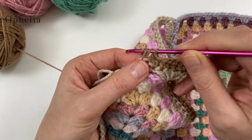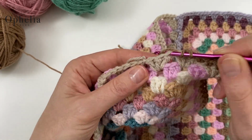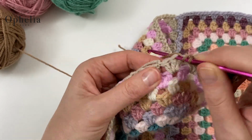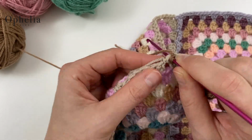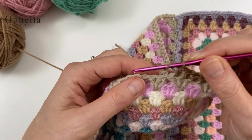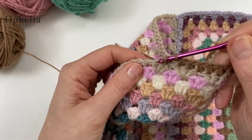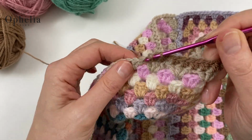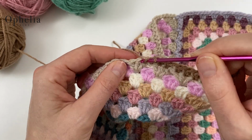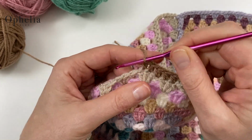Now, if you have a location like this here, where you've actually started and finished a row, to be honest, I never worry about not doing that stitch, because there'll be stitches enough in this border, I tell you that. I just skip it and nobody can tell, and it's all a good cause when you want to try and avoid a wavy border.